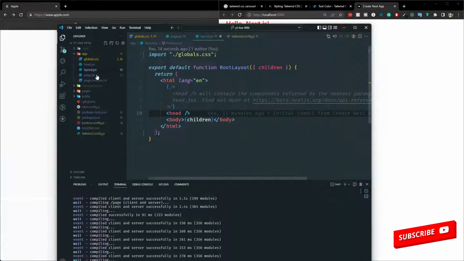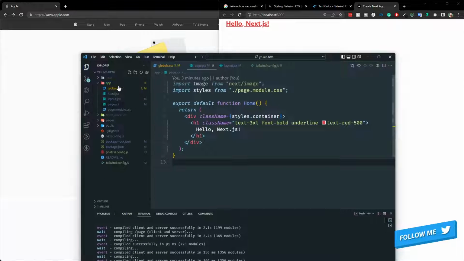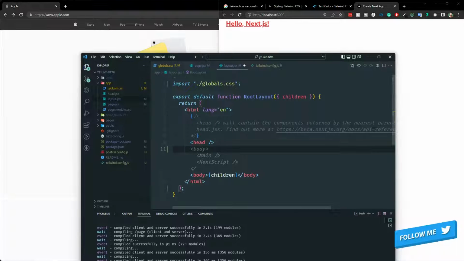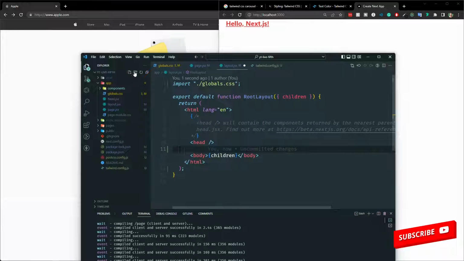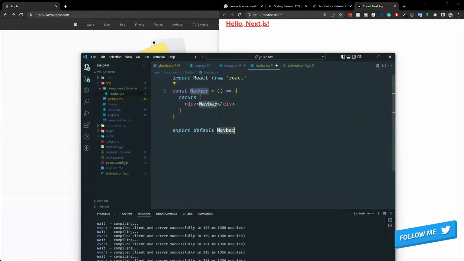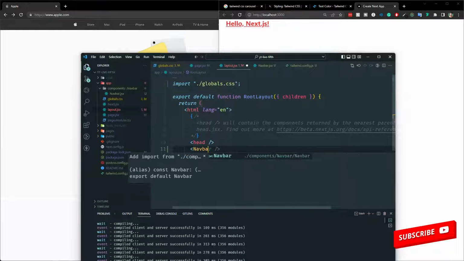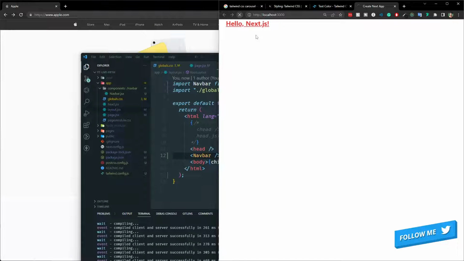Let's see what we're doing here on the page. So we need a navbar. For the navbar, I'm going to create a component and bring it into the layout, so we have a navbar on every page right here. So we can do this component, and then here we can create a folder called navbar. And in the navbar we can have navbar.jsx. We have some kind of navbar working, and we bring it into our layout in here. Since this is going to be shared between other pages, we can have the navbar at the top and have it appear on other pages as well.